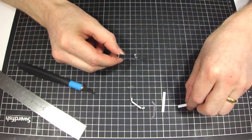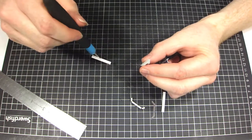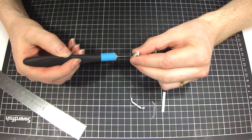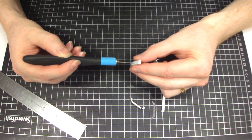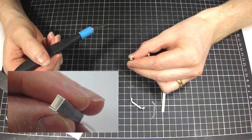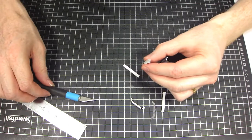Now with this part here, I'm also going to need to bolster these as well. But with this, because the mount board isn't quite as thick as the depth of this, if I glue it directly on the inside there it's going to be too shallow. So what I'm going to do is actually glue down each side of the edge here so that it kind of sits here. That way I've got an edge here nicely glued on that will fit to the inside of the arch. A little bit more tricky to do, but practice makes perfect.